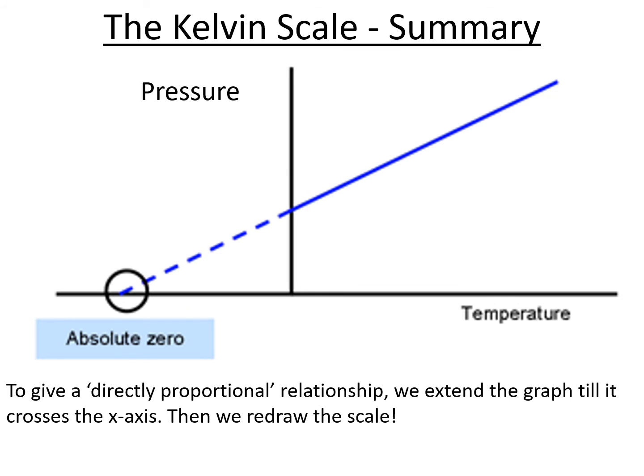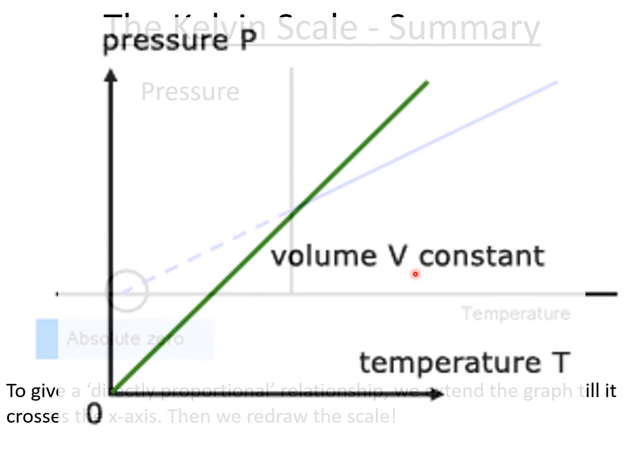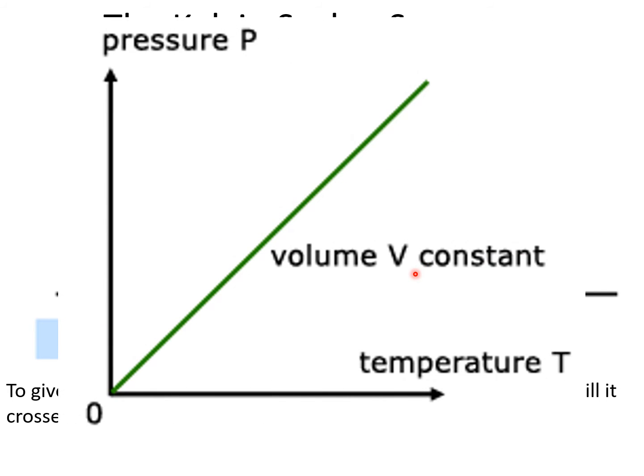Okay, so to summarize everything we've done, we've looked at pressure and temperature, and if we draw a graph of pressure against temperature in degrees Celsius, we see it doesn't cross through the origin. What we can do is extend that line until it crosses the x-axis, and then to make it go through the origin, we just relabel our x-axis to be kelvins instead of temperature, and we get our proportional relationship again. And so that's how we get this unit, kelvins. And of course, we've got to remember that we kept the volume of the gas the same.